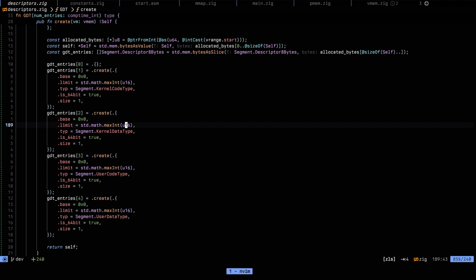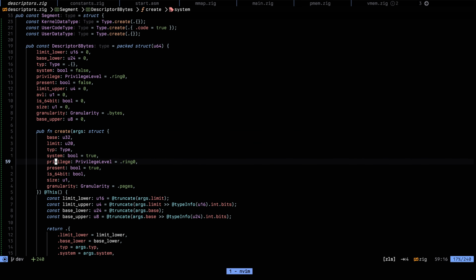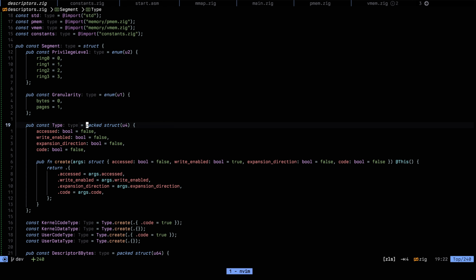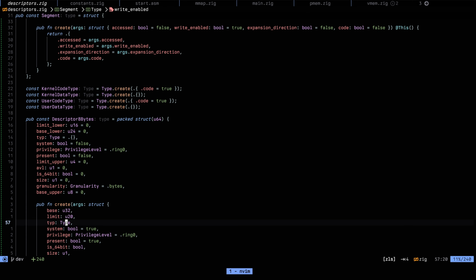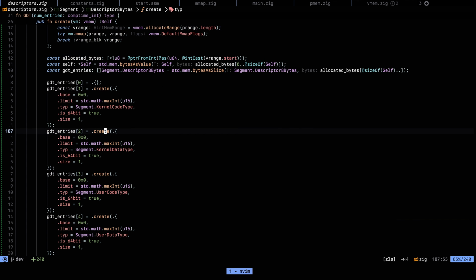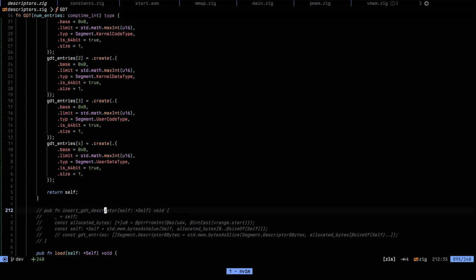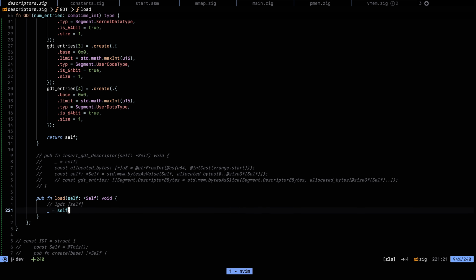Right, so for the data type, I think we are going to need to add something more, which would be... oh no, it's actually already in the type. The write enable and stuff like that, it's already in the type. So that's all we need to do, I think, for now. And now we are going to need to see for the load.